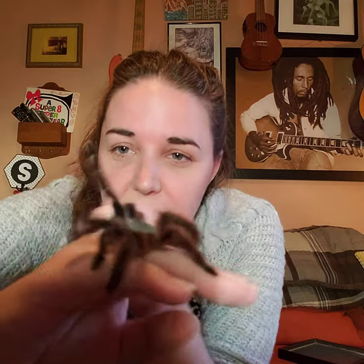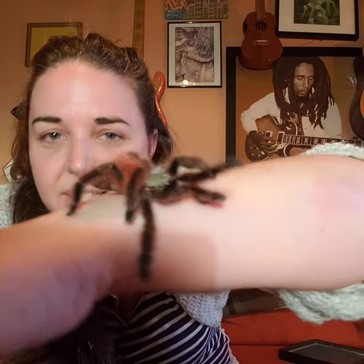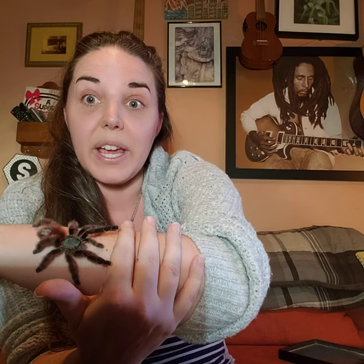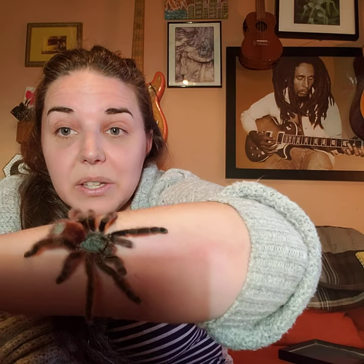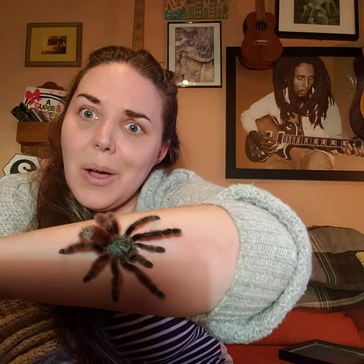And I don't know if you really can see it, but her legs have some, whoa, I know, honey bunny. Oh, there she goes right over the camera. Okay, I know. Her legs kind of have a little bit of purple, especially when she's in the sun. Now, when Watermelon was a baby, she was bright blue. And then every time she shed, she lost a little bit of her blue and gained a little bit more of her adult colors, her greens and reds and purples. And that's how she got her name.